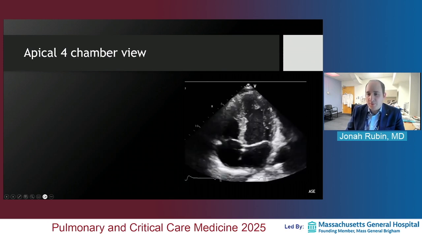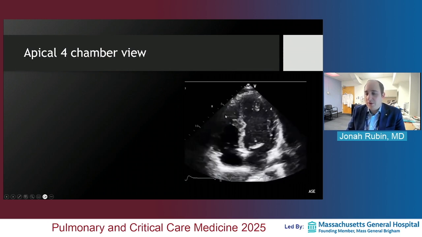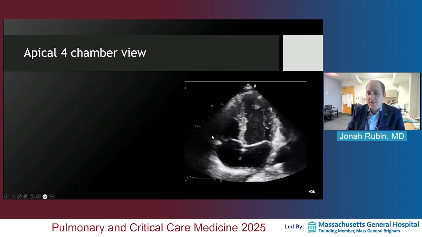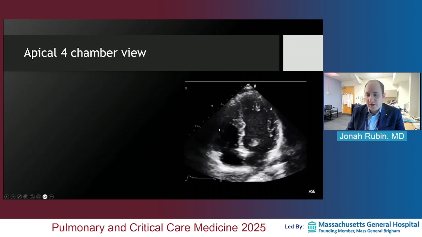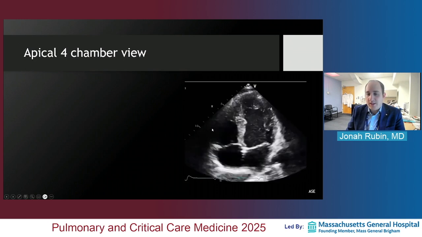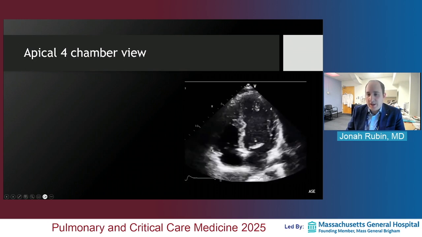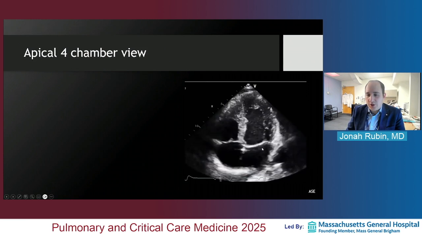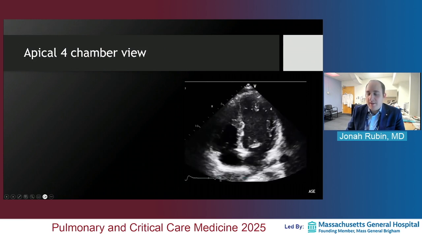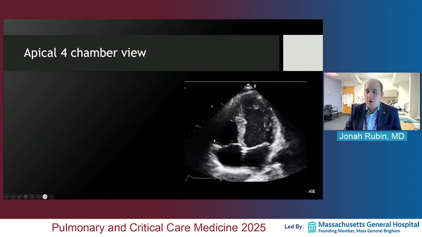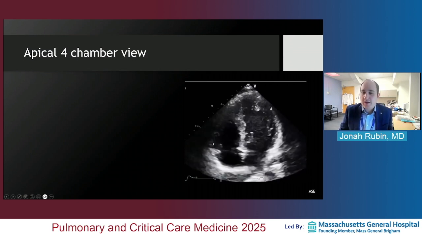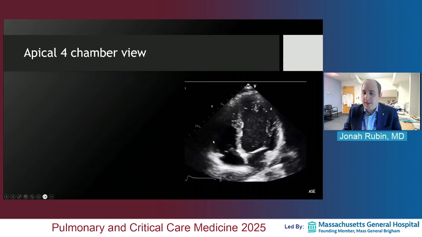It's important not to be fooled. If you don't see the free wall, you don't see the free wall. You cannot just assume that it's there. But let's say we'll assume that it's there for just this clip right now. So you can see this nice longitudinal motion. You can see here how this tricuspid annulus has a lot more longitudinal motion than the mitral annulus. That's a feature of what I was saying earlier, where the RV longitudinal function is more prominent than the LV.